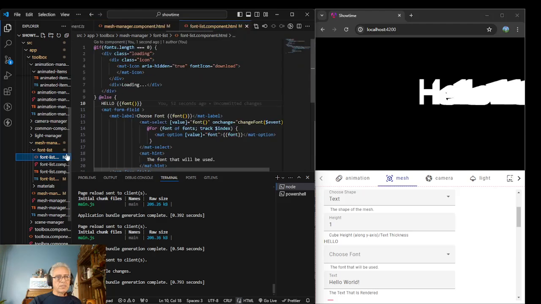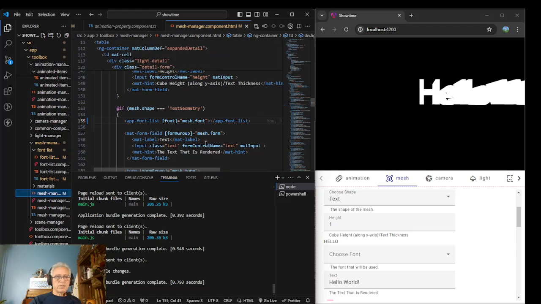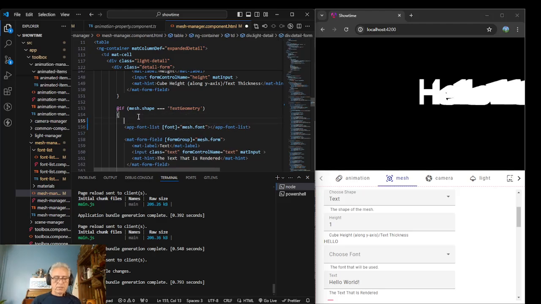Font list. There's the hello. Here's this thing. Mesh manager. Is mesh.font? I believe mesh.font is something, right? Let's try this. Oops.